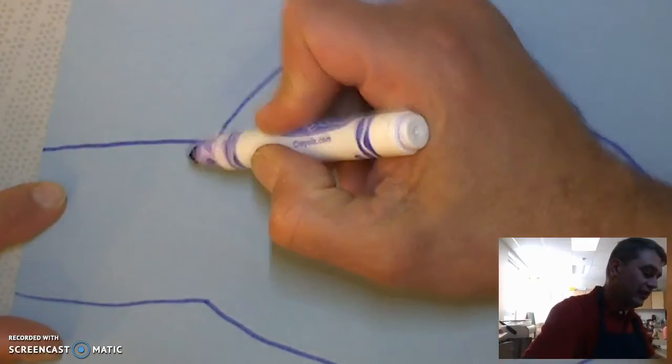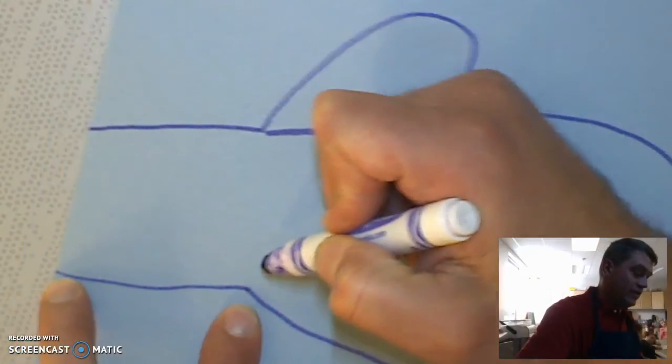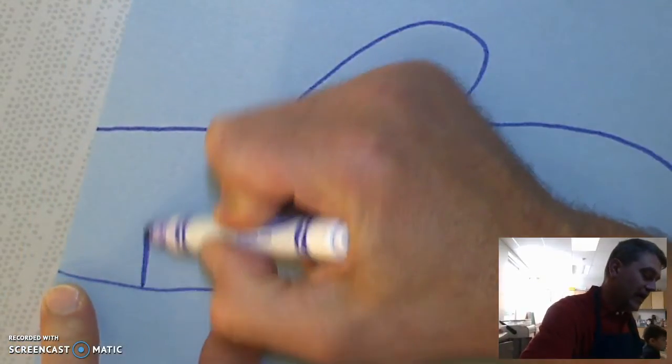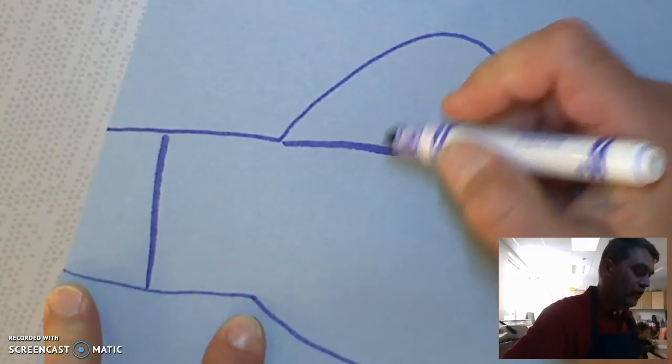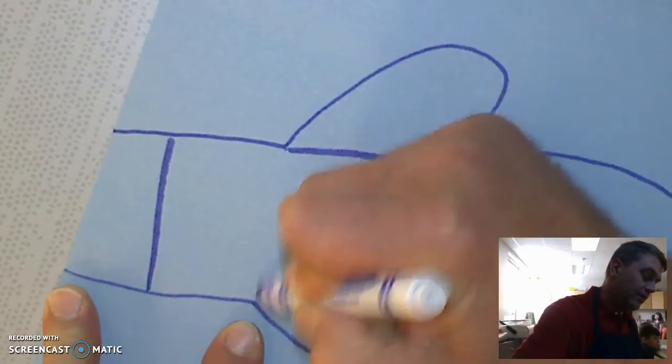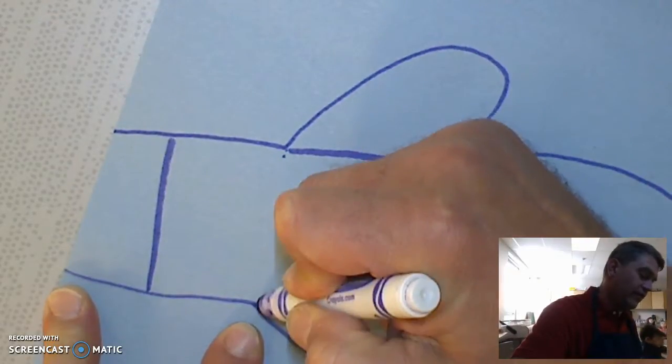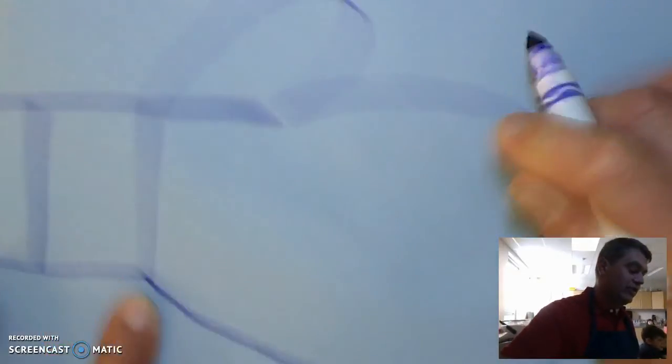Then next thing you're going to do between your wrist and the edge of the paper you're going to make a line going vertically, and then you're going to make another one where the thumb meets your wrist and where the mitten part meets the wrist, so there's two lines.